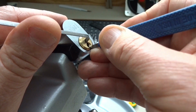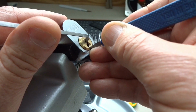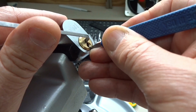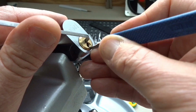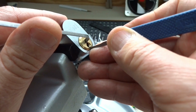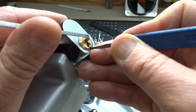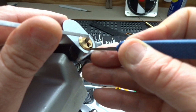If I had to guess, and it's pure guess, I would say that 2, 3, 4, or 5 are hung. And I don't think 5 is the one. So I'm going to focus on 2, 3, and 4 here. Come out of there.